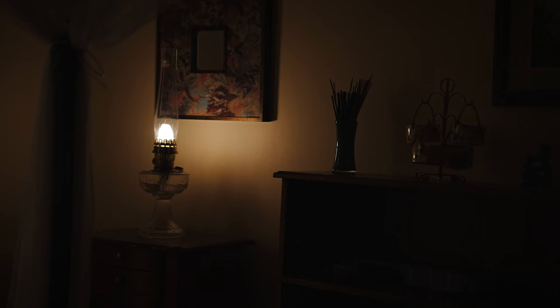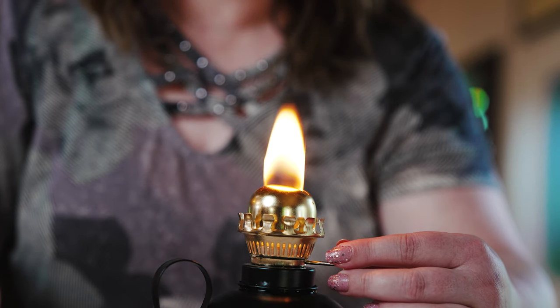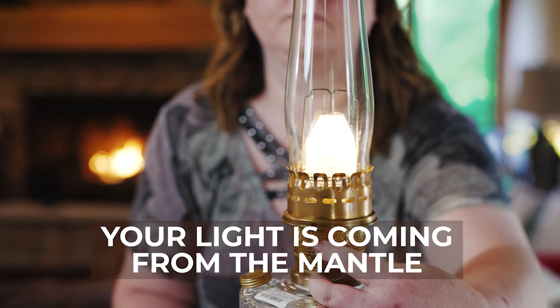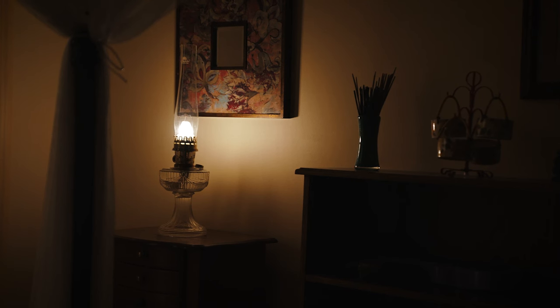The difference between an Aladdin oil lamp and a standard oil lamp is going to be how the light is produced. With a standard oil lamp, the light you're getting is from the wick, but with an Aladdin lamp, your light is coming from the mantle, which is this piece right here. This is going to allow the brightness of the lamp to grow exponentially — it's going to be incandescing and very bright for you to read by.